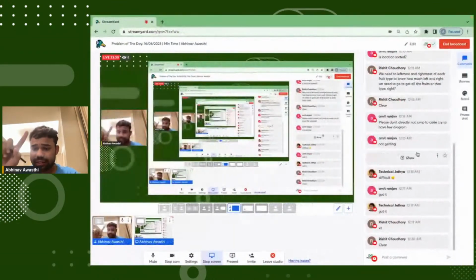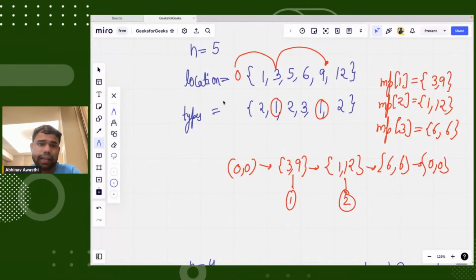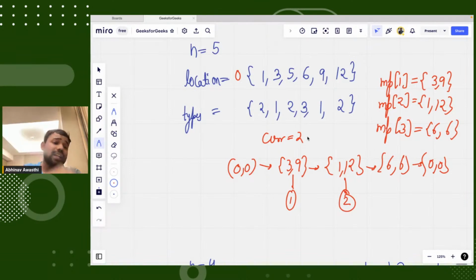That's the first case. I will explain it again. Let's say the current type is 2, meaning currently you are taking type 2. The previous type was 1. Let's say you ended up at the rightmost position of type 1. Now you have to go for type 2.